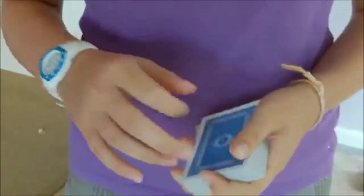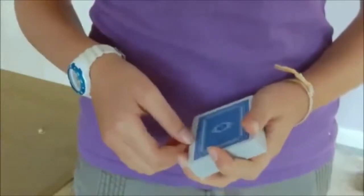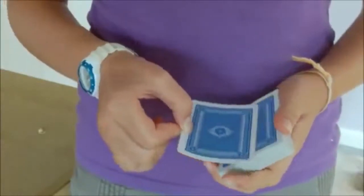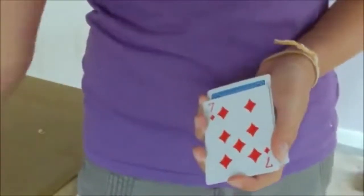It's a very good trick. I'm going to be showing you the performance of it, and then I'm going to be showing you how to do it. Okay, so you'll turn over the trump card, and the trump card will be your card. Your card is a seven of diamonds.